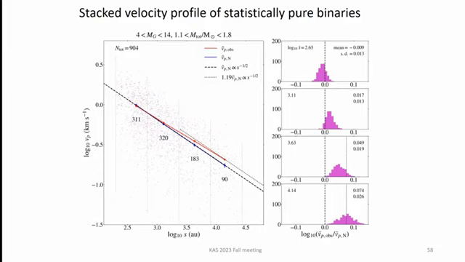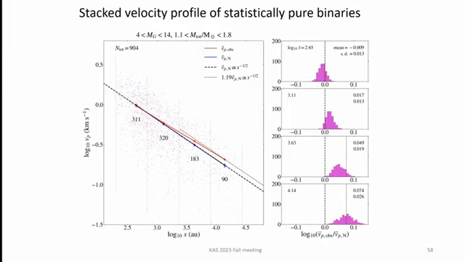And if the sample doesn't contain any contaminants, then one can actually do the test with the stacked velocity profile. This was not possible when the triples are included, but now one can do the test, and it shows clearly that the higher acceleration regime agrees with the Newtonian. In this case, there is no free parameter, because the masses come from magnitude, and I just need to do some Monte Carlo. Then you get the Newtonian result automatically, and this is non-trivial. And this shows that all the data are reasonable.